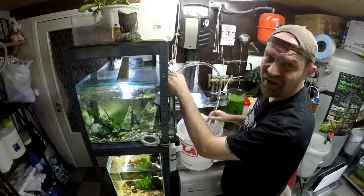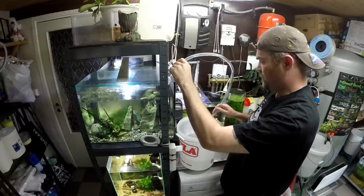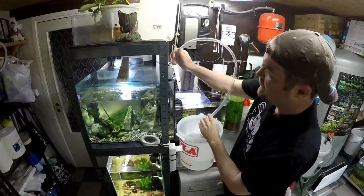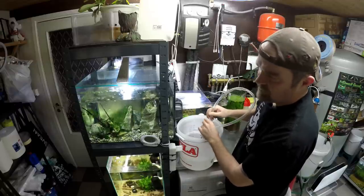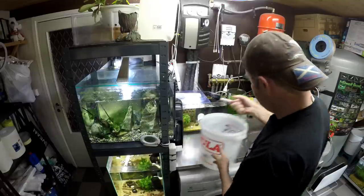The water is a tad yellow, which is not entirely a bad thing, but I like my water to be clean, clean. For these more sensitive species, you can tell this water's quite clean already. And I do this in the Sulawesi tank once a week. This is one of these tanks where I make sure I do clean the water because they are quite sensitive. Let me get this stuff out of the way.